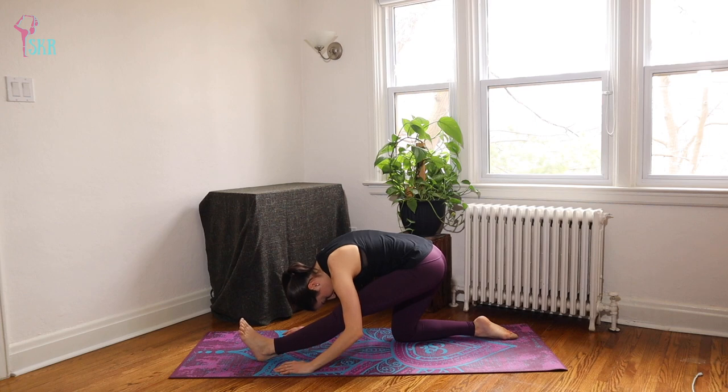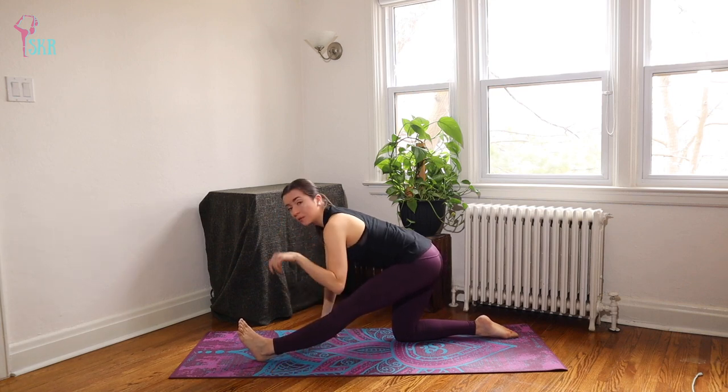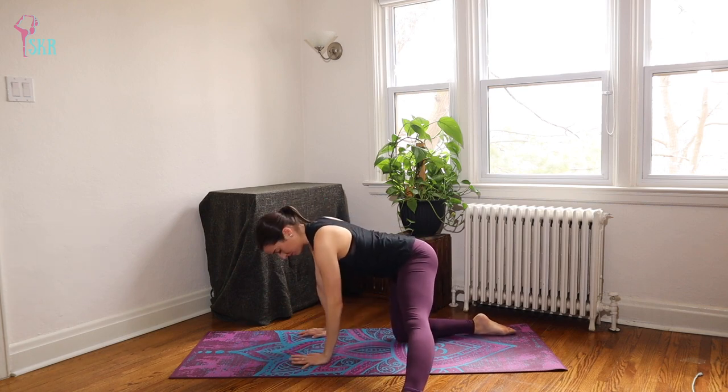Allow your neck and head to release, finding that curve. See if you can go a little bit farther after the second time. Feel nice and long and lengthened through the back of that left leg. And we'll inhale to come back up. Both hands on the inside of that left leg, opening the left leg now out beside you.